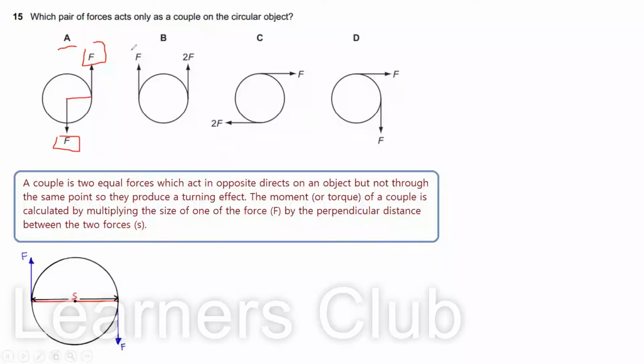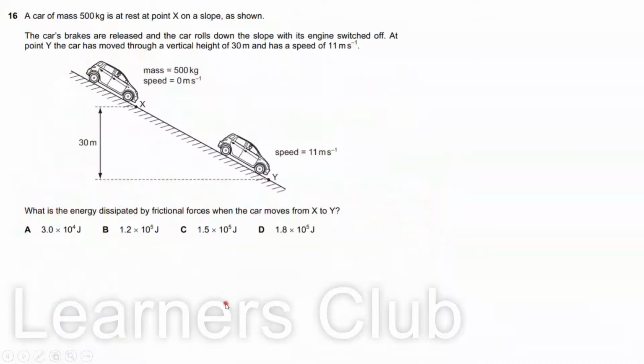Let's check option B. They are not equal forces and they are in the same direction, not the answer. They are in different directions but not the same force, so not the answer. They are of the same magnitude of force, but the direction is not opposite. They are in a different direction, so option D is not the answer. The only possible answer is option A.